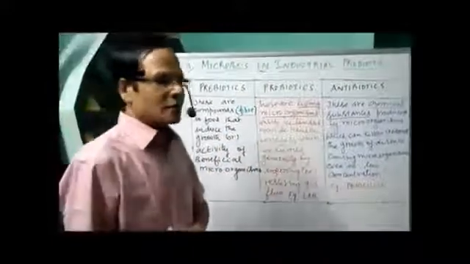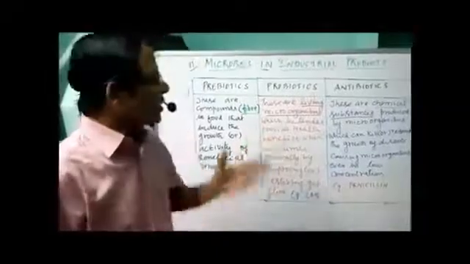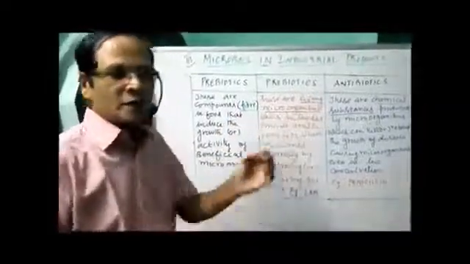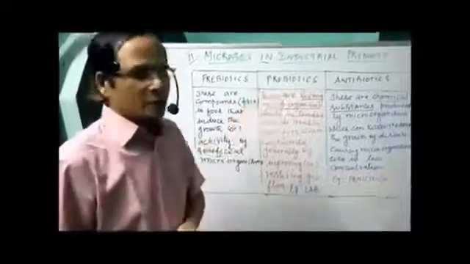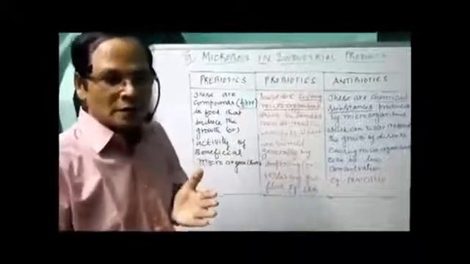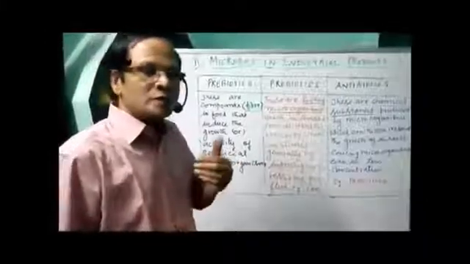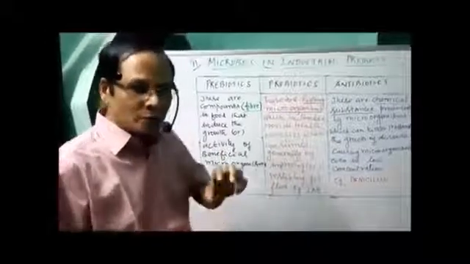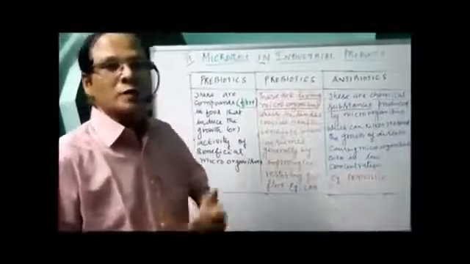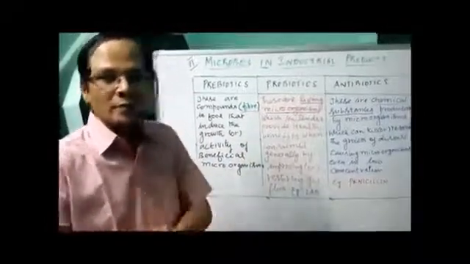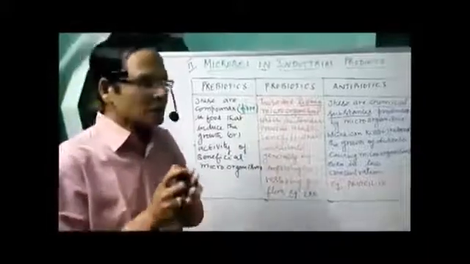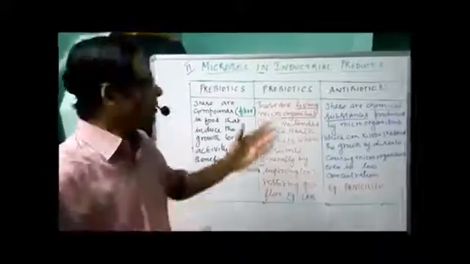Normally we can say antibiotics means against life. Anti-bio, working against life. That's why the name is given antibiotics. Normally we can say setting one thief against another. We are producing some materials produced by the microorganisms which are detrimental or harmful to other microorganisms. So with the help of one microorganism we are killing another microorganism. That's why I say setting a thief against another thief. That is the meaning of that.